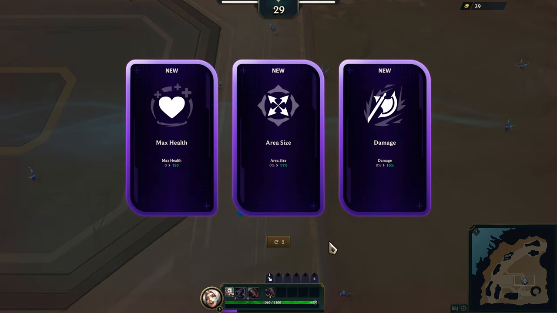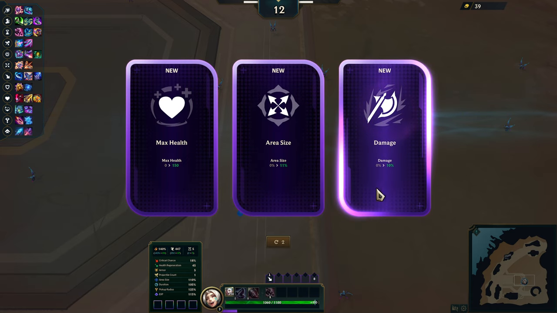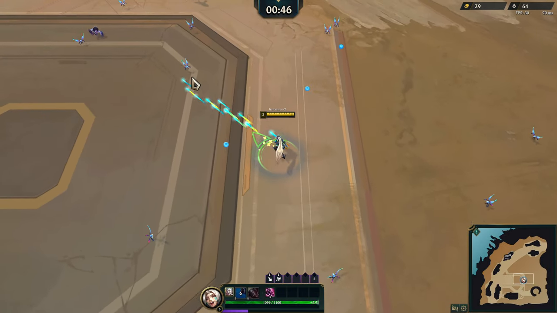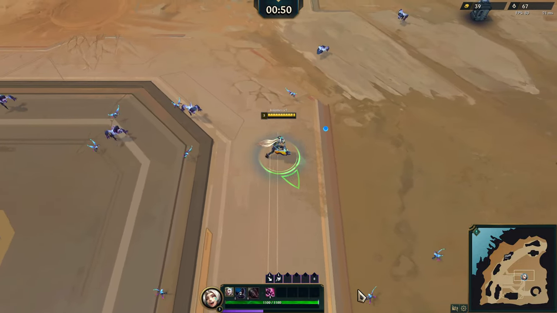All right. Level 3. Nice. Damage, area size, max health. None of these are really super great for me here. We could go with damage, I suppose. Area size, we could do that for Searing Shortbow if we wanted. Let's see, should we do damage? Yeah, let's do damage. Why not, right? Now we have our E activated, so we can kind of go wherever we want with that now, so that's good.